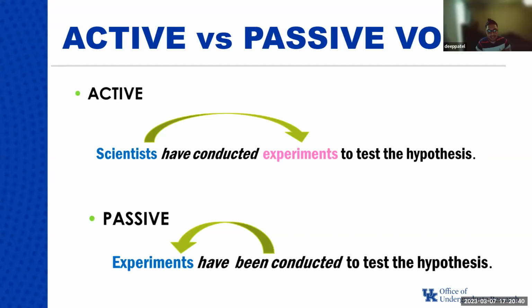What I mean by active voice, we want the subject to show the action. So if we look at this example here, scientists here are our subject, right? They're conveying the action of conducting, and experiments is the target. Versus saying this in a more passive tone would be saying experiments have been conducted to test a hypothesis. Having active voice shows more purpose as well as sounding better.